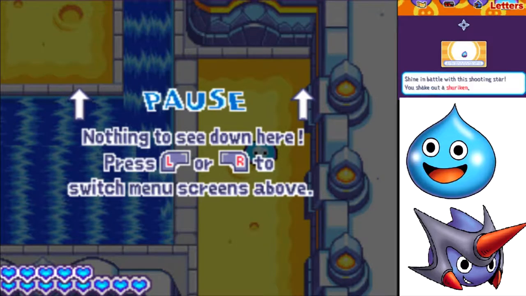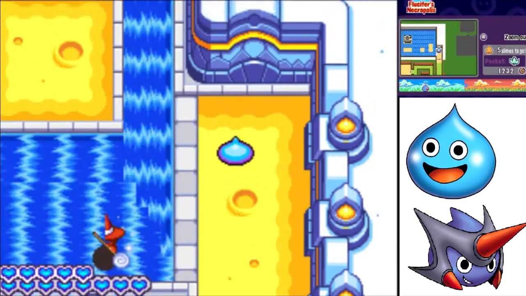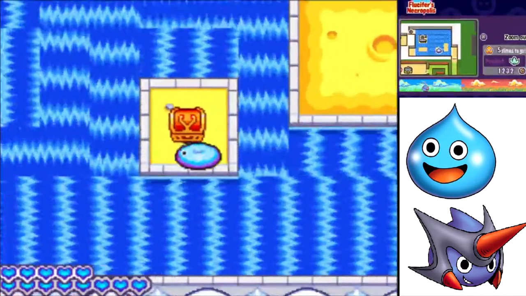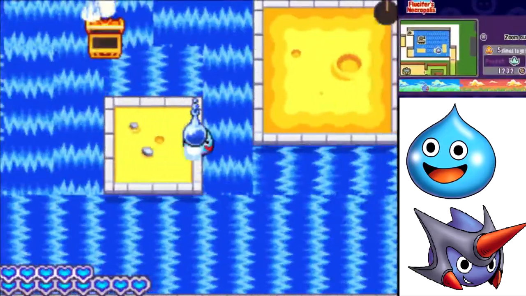And we get a shuriken! Shine in battle with the shooting star, you shake out a shuriken. Alright, so we've got another water part with currents all over the place, and once again a jinxster trying to beat us up. Not cool.